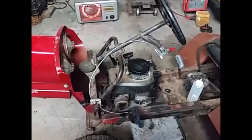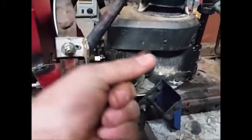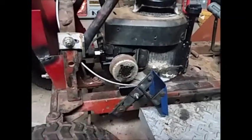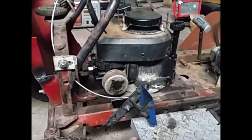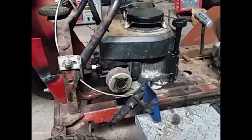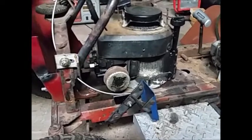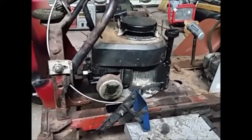Running kind of rough. I noticed a lot of oil coming out of the exhaust from the cylinder. So I guess from years that it was stored away, oil got into the cylinder. Not a big deal. Maybe once it runs some more, it'll start to clear up and run better. I'm gonna bank on that for now.